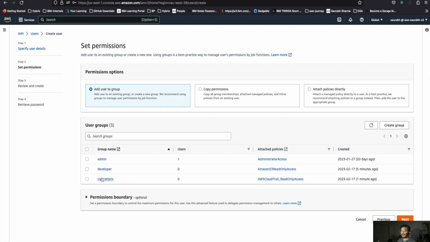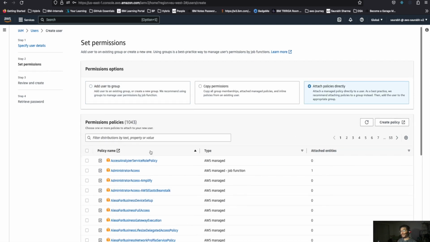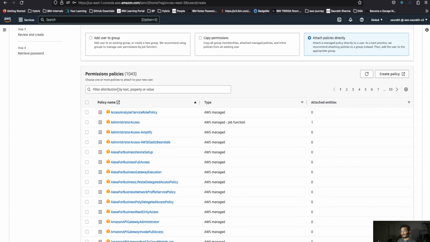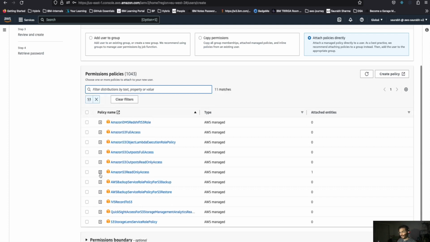This is going to be interesting because this user is not going to belong to any user group, and this user will have a policy attached to itself, and this kind of policy is called an inline policy. So I'm not going to choose this option now. I'm going to choose attach policy directly. So I need to select the policy from here because this could be any admin or architect position. So I'm going to give him S3 bucket full access, and CloudTrail.